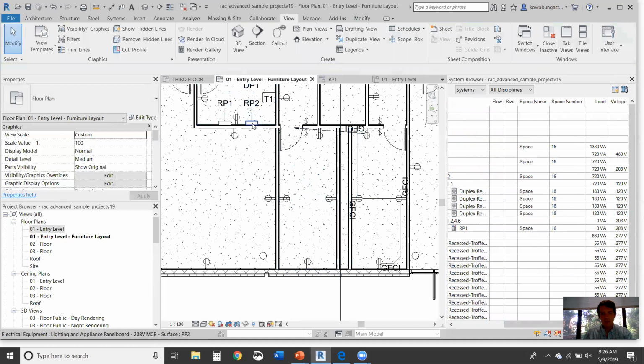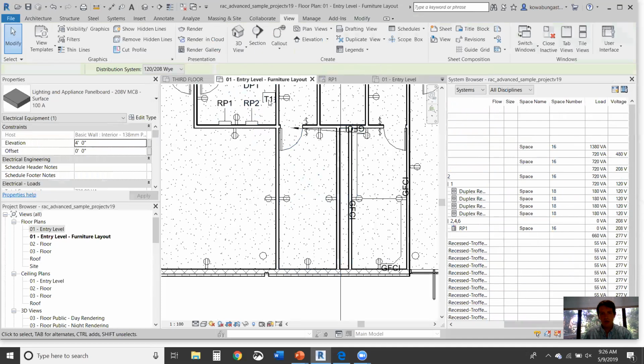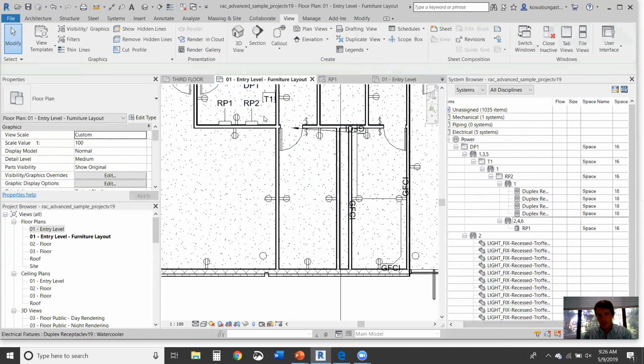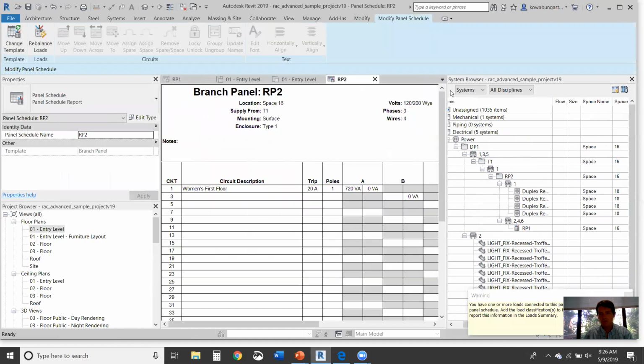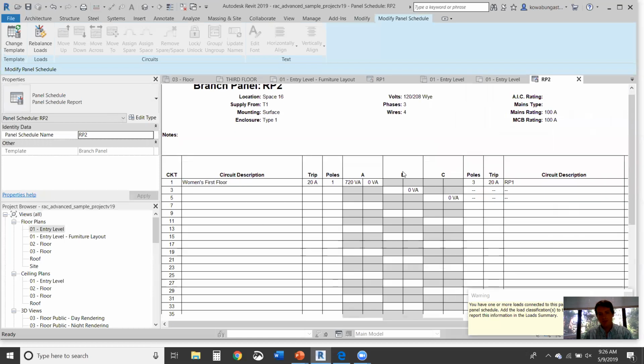And if we open up a panel schedule, so RP2, I believe. RP2 has some pieces on it. So we'll just create a panel schedule really quick. It's all a receptacle load.